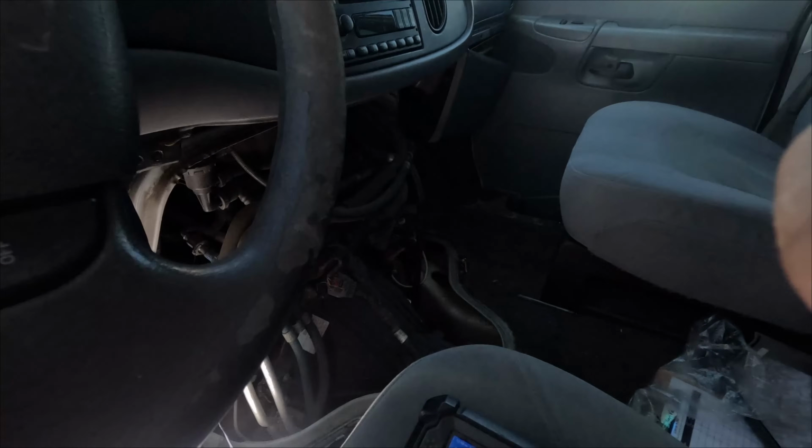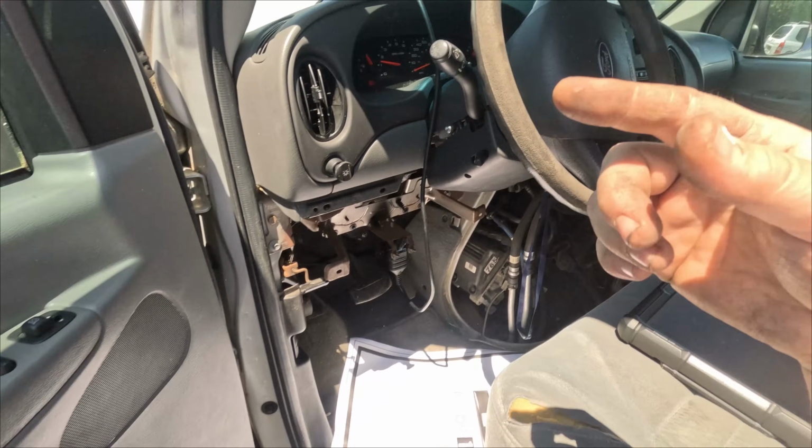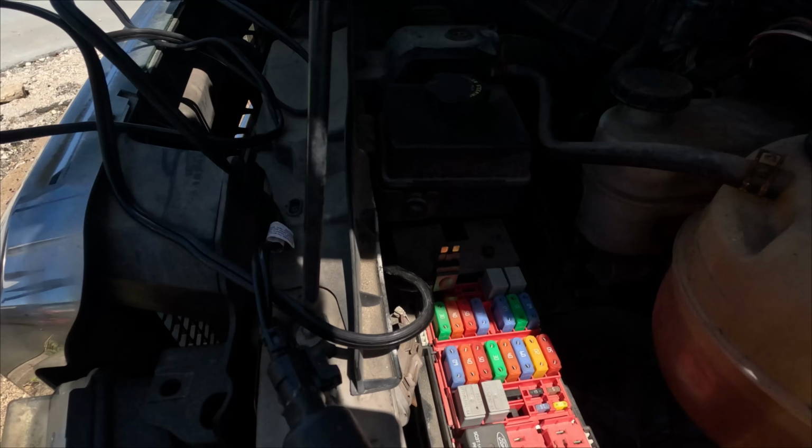Alright, so I'm not sure. There's something clipped over here that I touched. I didn't really touch these wires. The only thing I really touched was the fuse box and connector under this box, so I really gotta get a close look at it.